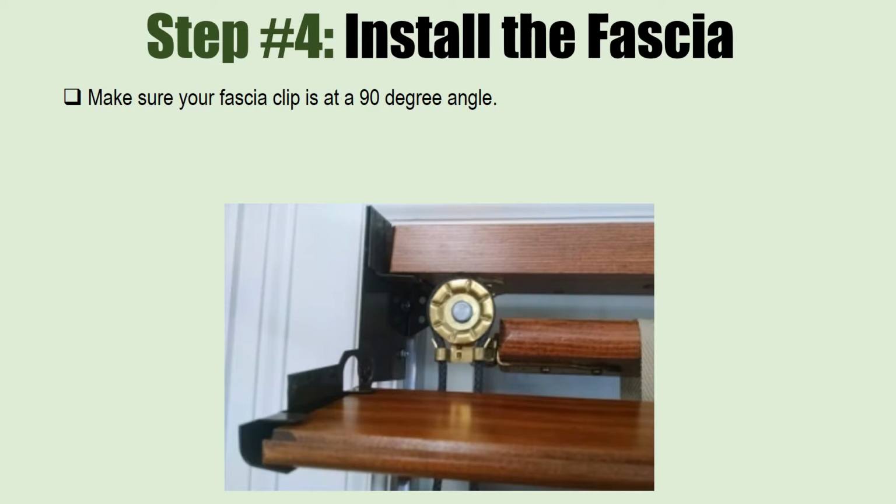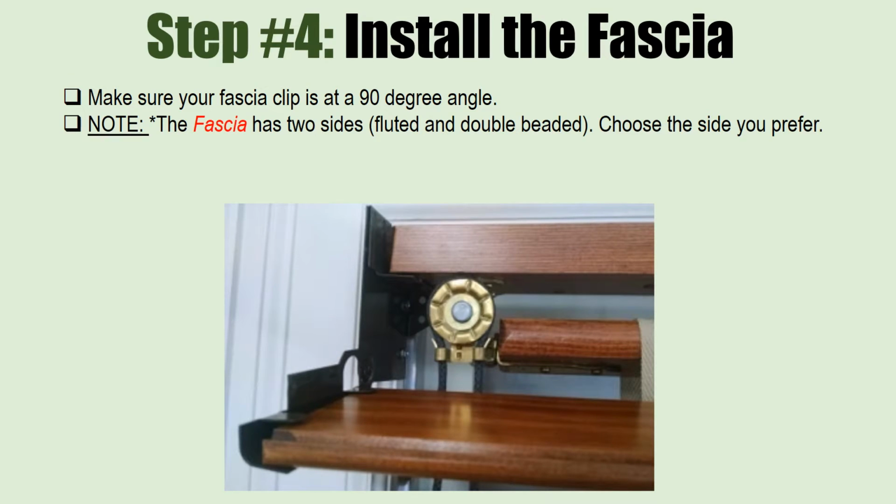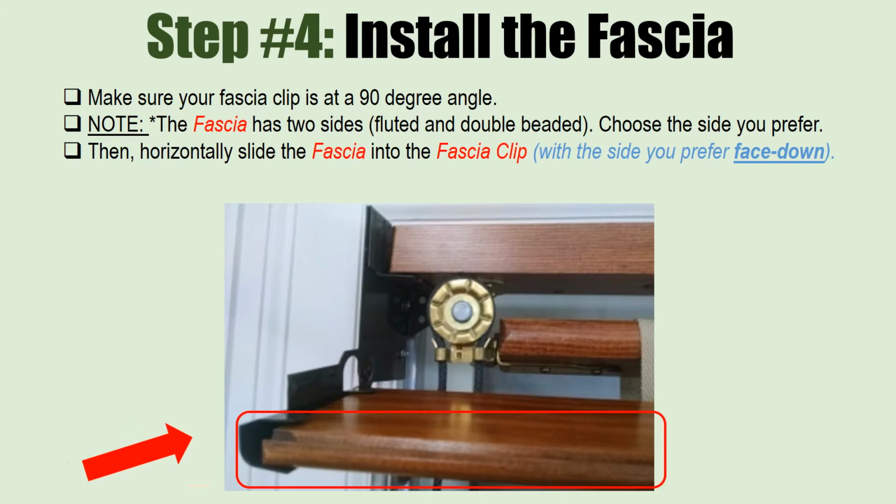Step 4. Make sure your fascia clip is at a 90-degree angle. Note, the fascia has 2 sides, fluted and double beaded. Choose the side you prefer. Then, horizontally slide the fascia into the fascia clip, with the side you prefer face down.